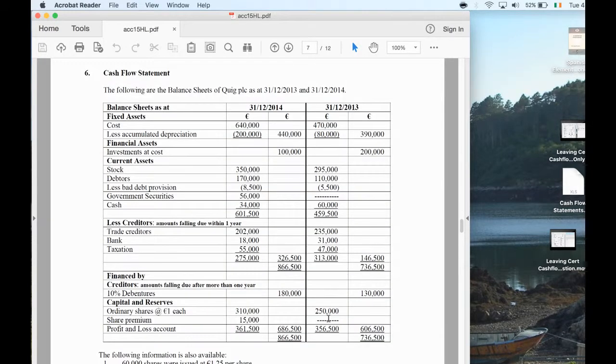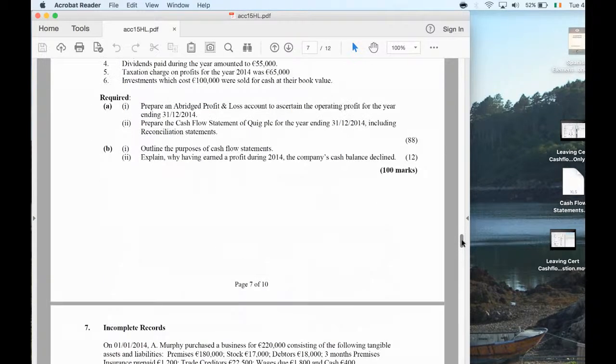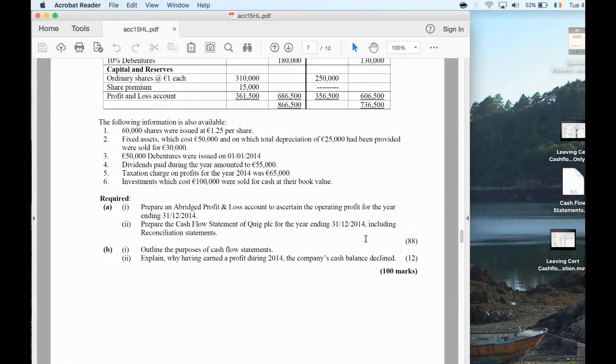Okay, so cash flow statements. So why do we do a cash flow statement? We do it to try and find out what has happened to the cash that has been earned by the business. Not all of it is going to be used to pay expenses, and therefore working out a profit for the business. Some of the cash that may be earned may be diverted to fixed assets. So if we're managing, we do need to make sure we are putting money aside to pay for fixed assets.